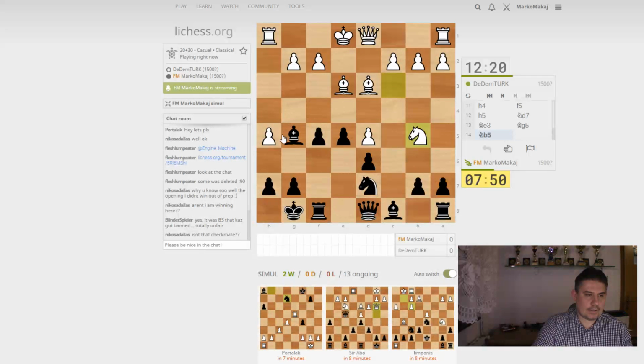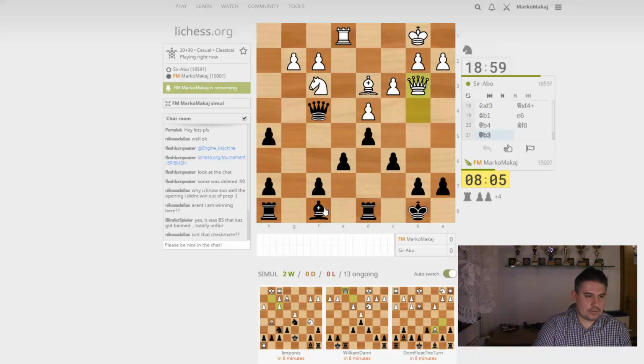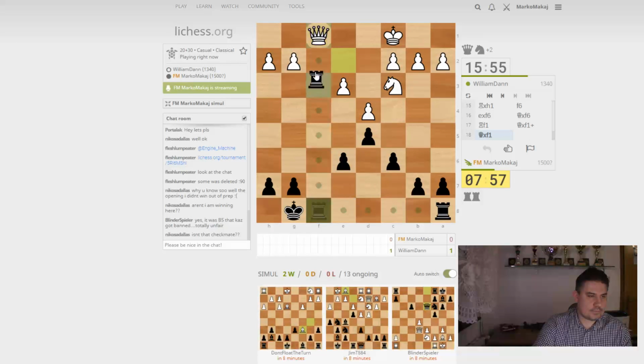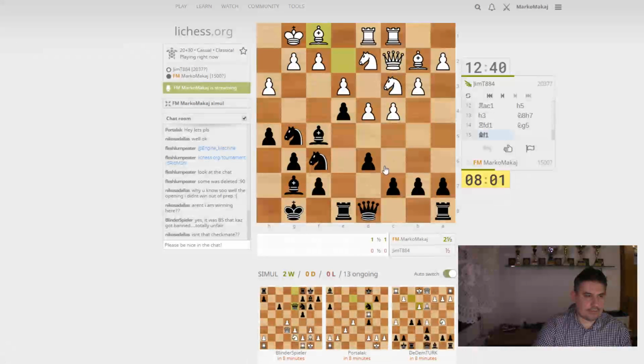Here I can take on e3 first. Okay, it's a check. Queen b3, bishop d6 just to stop everything, and if bishop gets on a6, I'll get the rook on d7. So it's basically very good for me. gf. Now I will try to take this one. Okay, this is over. Bishop c6, I'll take. I have a bishop pair.